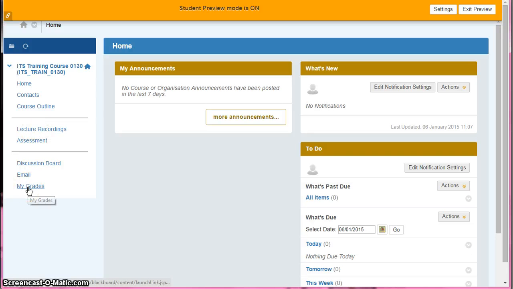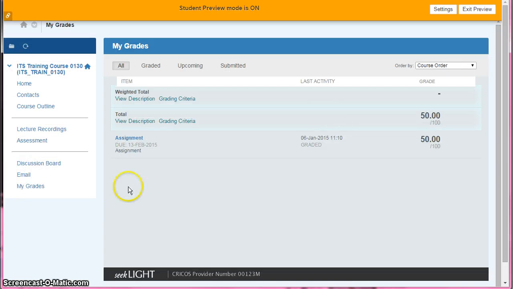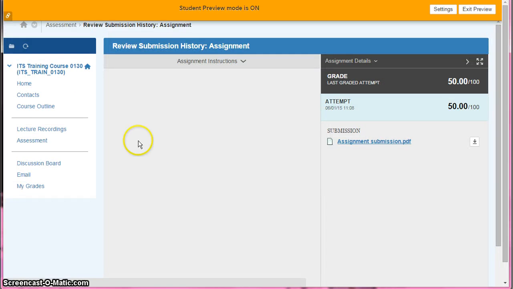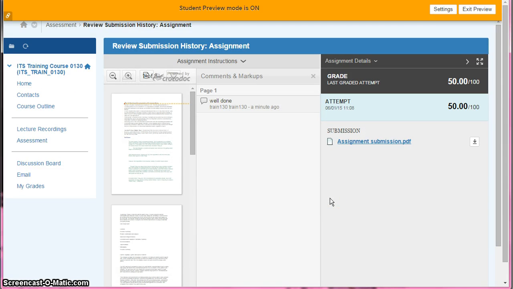And just for your information, I'm just going to click on My Grades, and I can see that that assignment is visible there. And if I clicked on it and the score I gave it, and if I was a student, I could go into it and actually have a look at the comments and all that sort of stuff.